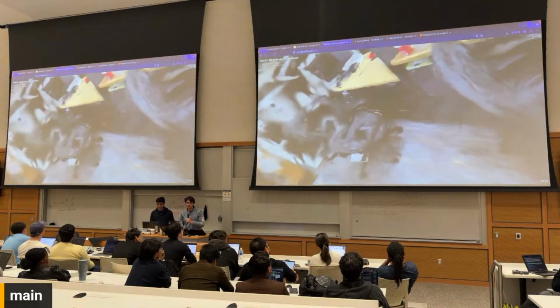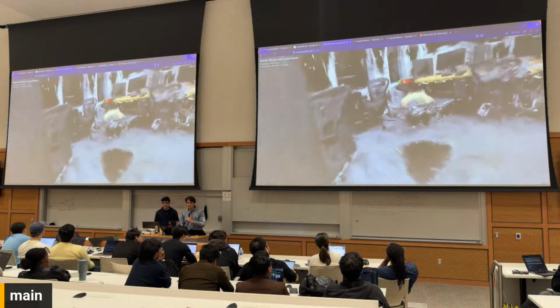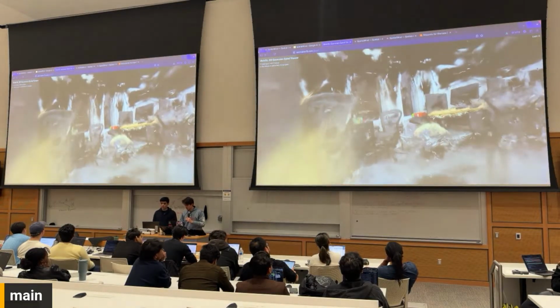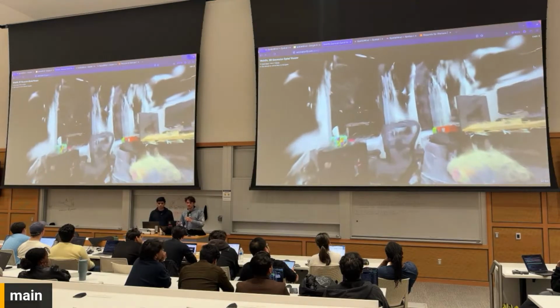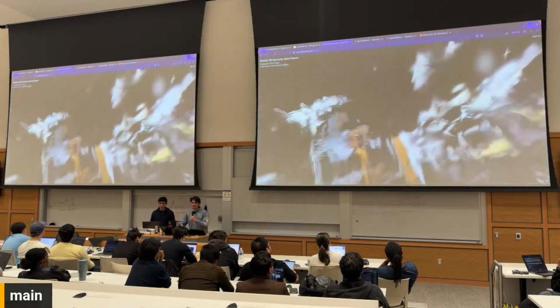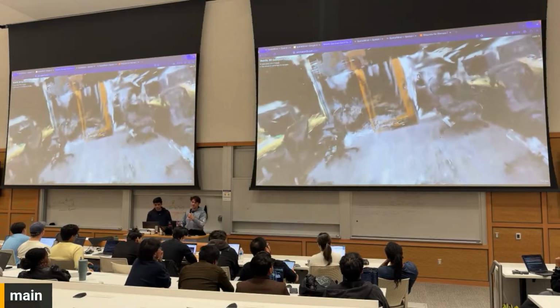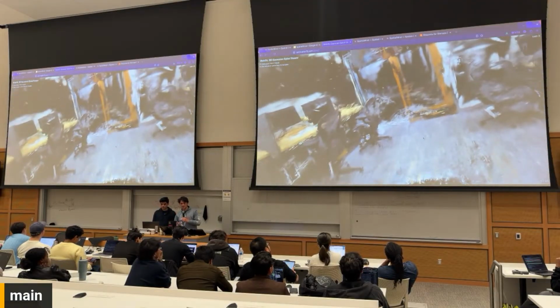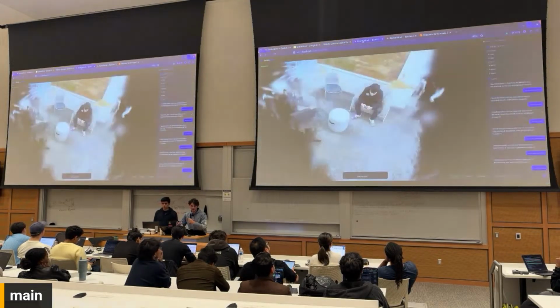So you can fly through, you can see all the chairs here, right? If you could go up, it's a whole 3D interactive thing. So if you train this more, you're going to have a much better result, which we will show in the next slide, that we actually got a much better result on this. But this is our first starting point, right? And then the next slide, you can see that this is where we ended up.